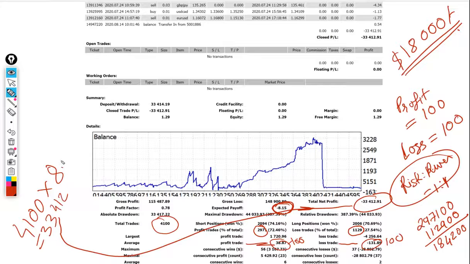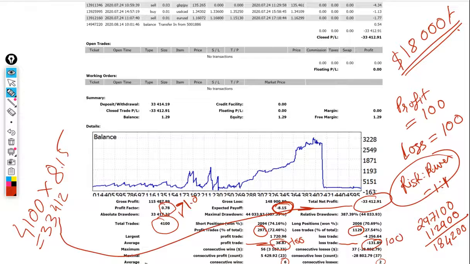So he has to get the expected payoff positive, and the profit factor is also less than 1. And profit factor is gross profit divided by gross loss. And if it is less than 1, you can never be profitable. You have to increase it above 1.0 only. It has to be 1.1, 1.2. And with that 100 and 100, see the consecutive win is also higher than consecutive loss. It means in each 8 trades, he is making 6 wins and 2 losses.